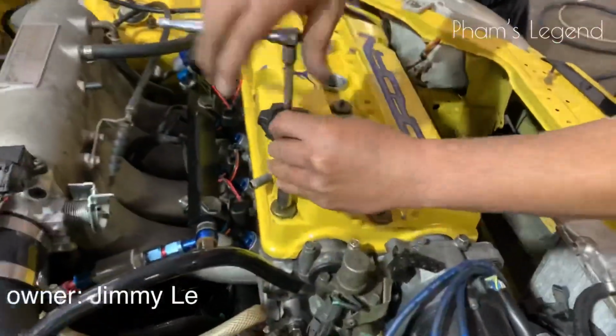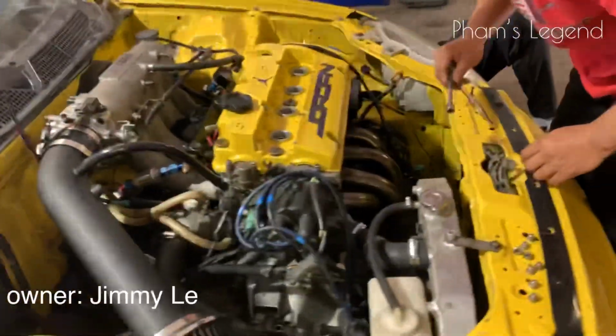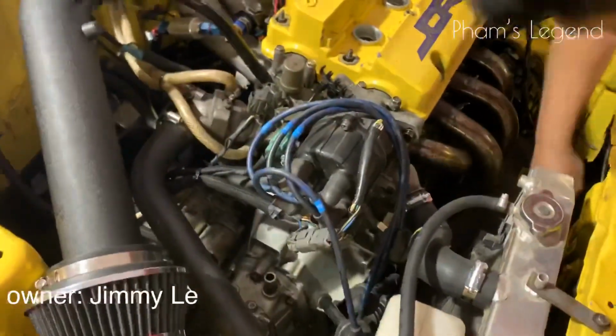So now we have to check out the valve cover to see if there's anything wrong with the head, valve. Oh shit.